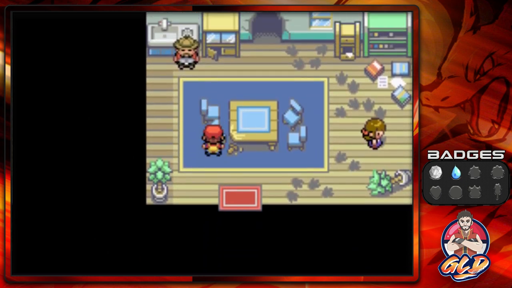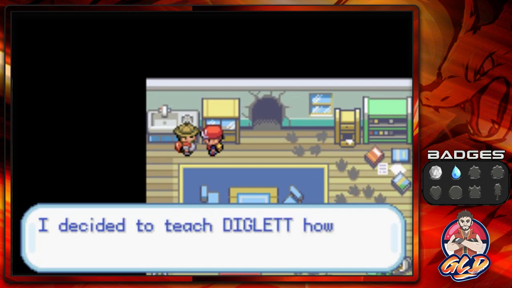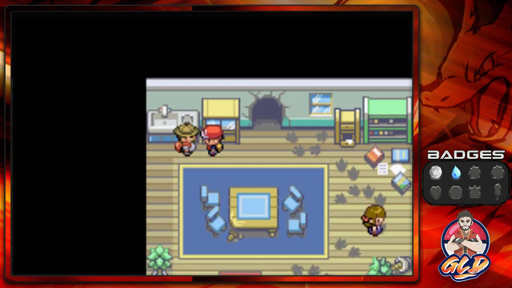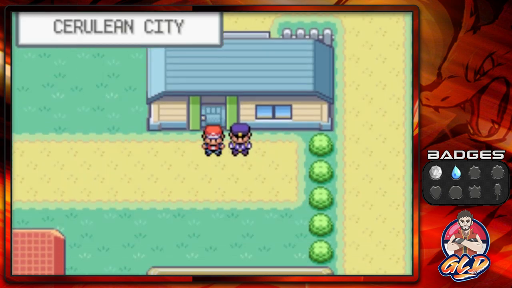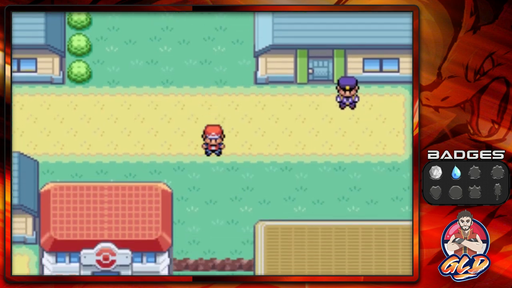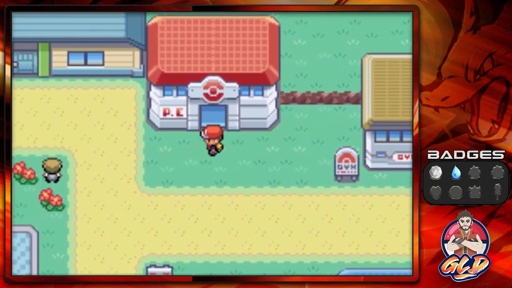Here's a little funny dialogue right here, too. Talk to this guy, he's like, I figured what's lost is lost. I decided to teach Diglett how to dig without a TM. Okay, you see, that right there is why you wasted a little bit of money. I'm just being modest. Anywho, this has been the episode, guys.